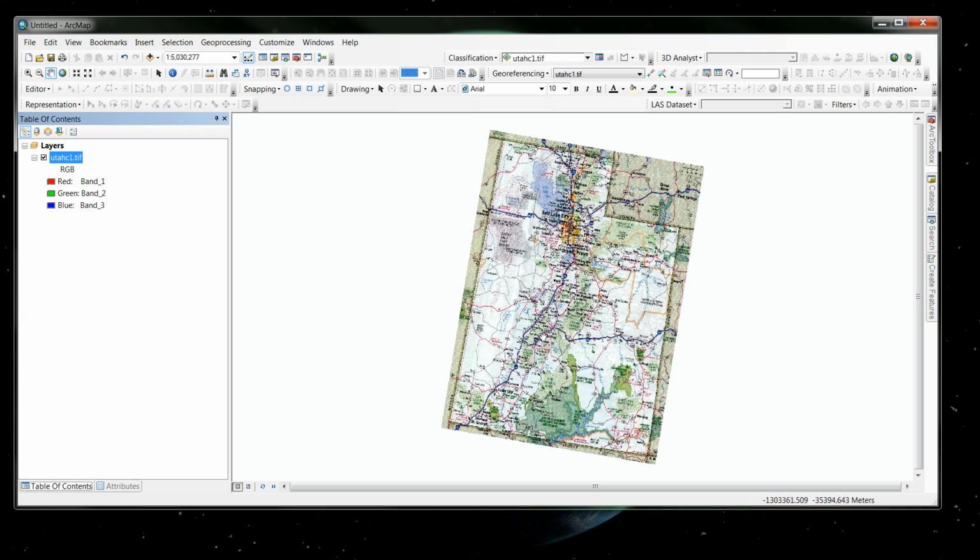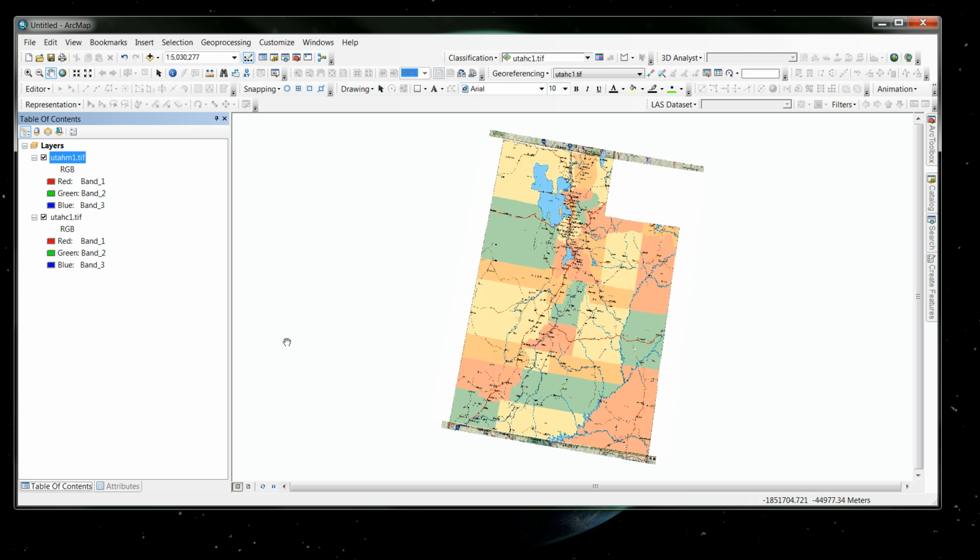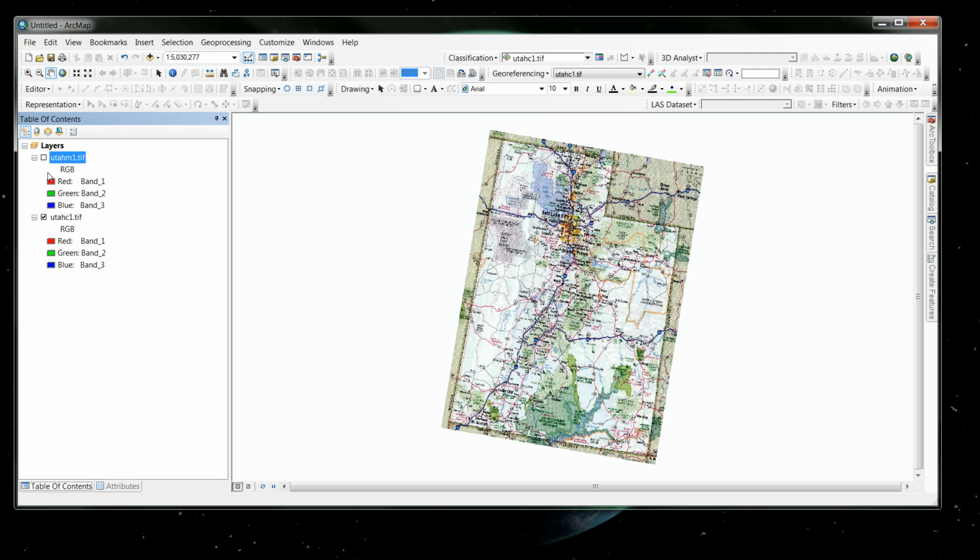Notice that it looks just like it did before. Now what I'm going to do is add in our Mercator. Remember, this one was straight east and west, north and south, right? So I'm going to bring in the Mercator one, add, and it automatically puts it in the same map projection as the conic projection was. All right, so that tells me we did a pretty darn good job of figuring out which map projection each one of these images was.